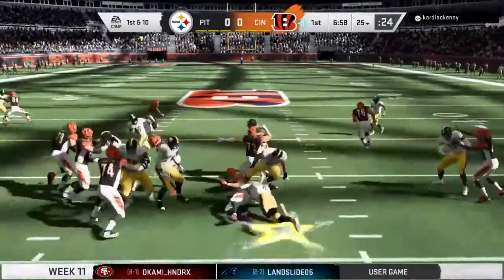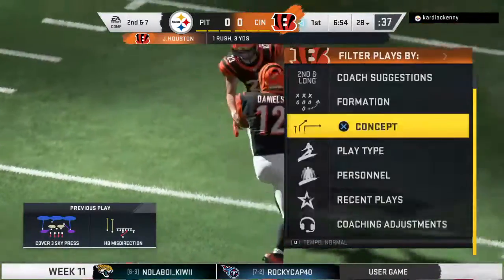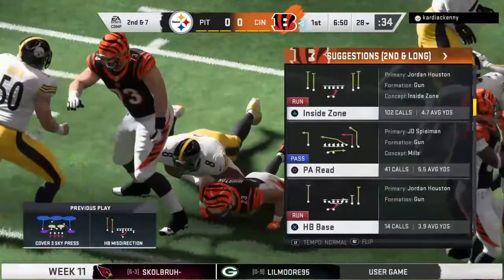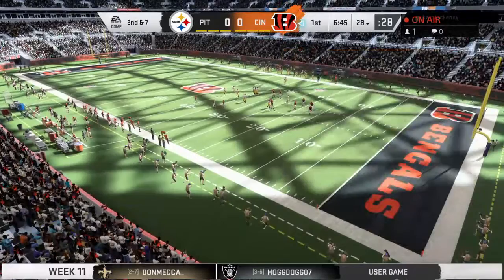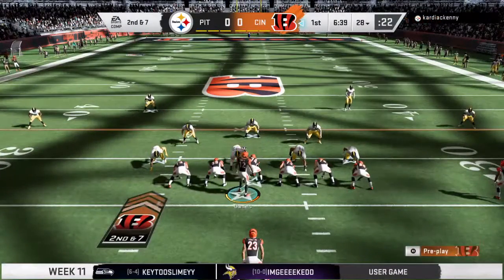They'll run on first down. It's Houston. Give him 3 there on the first play of the game, and it's second down. Well, I think that's what they're going to need to do here in the first half. You've got to take some pressure off of this young quarterback, and no better way to do it than to establish the running game early. The last run got 3. Now here's 2nd and 7.